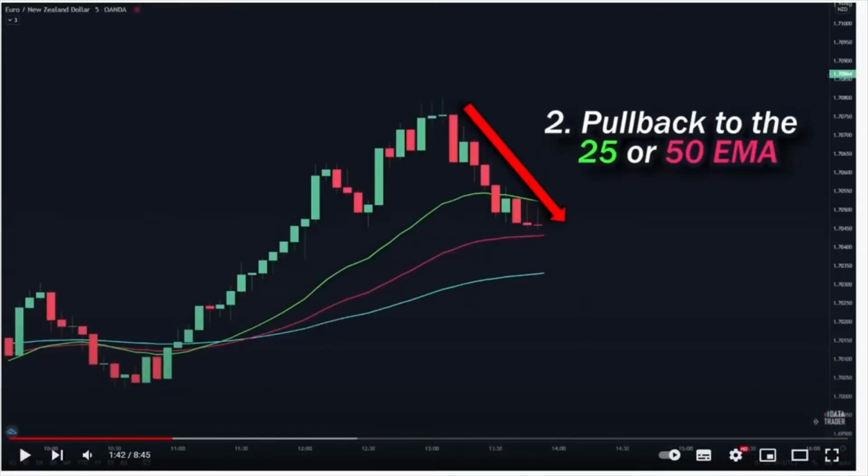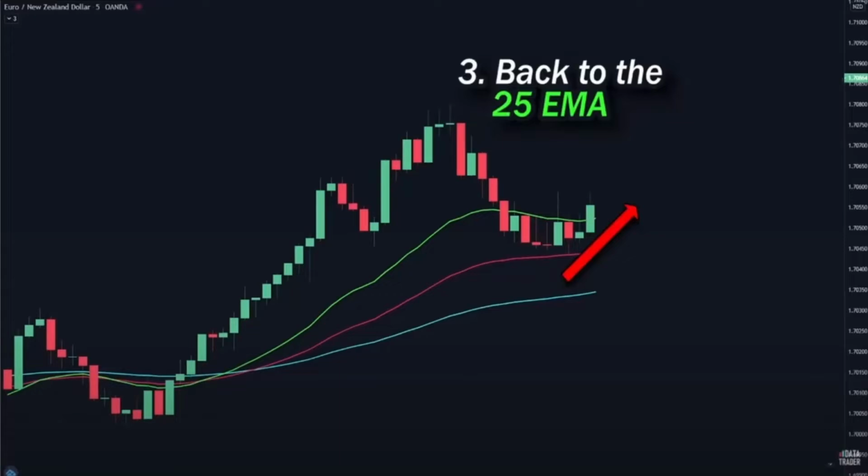Now, what is the plan? The prices will eventually penetrate the 25 or the 50 MA. This is the second part of our strategy. Now when the price goes up again and closes above the 25 EMA, then we have our trading signal. We have our trade. Of course, the opposite will happen on the downside. He also gives that example. We will go to the live markets and to our tester and I will show you exactly how we did it.